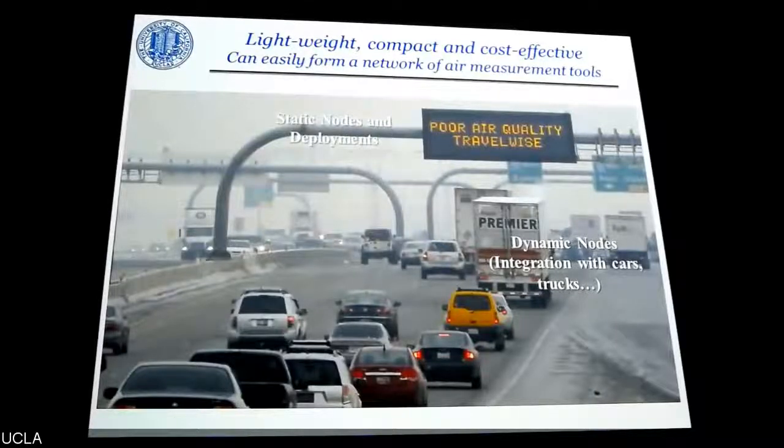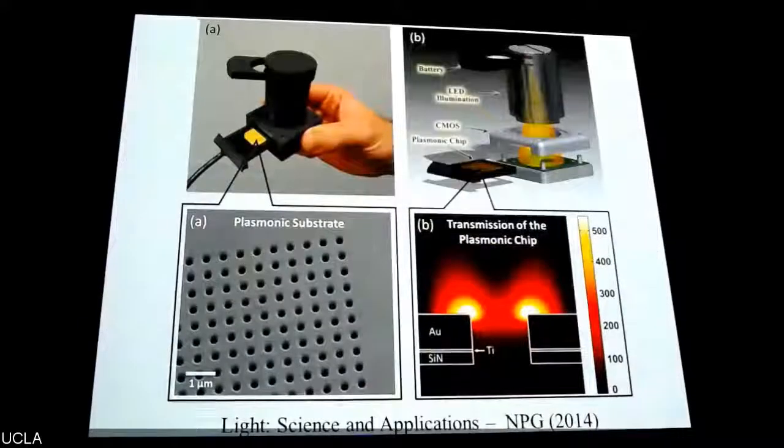And what's very interesting from our point of view is that it can learn. It can learn the signatures of different types of mold and pollen particles and other types of bioaerosols, which is something extremely exciting because there's nothing that can do this kind of measurement today. So I'll skip this slide in the interest of time, because I'm running out of time.